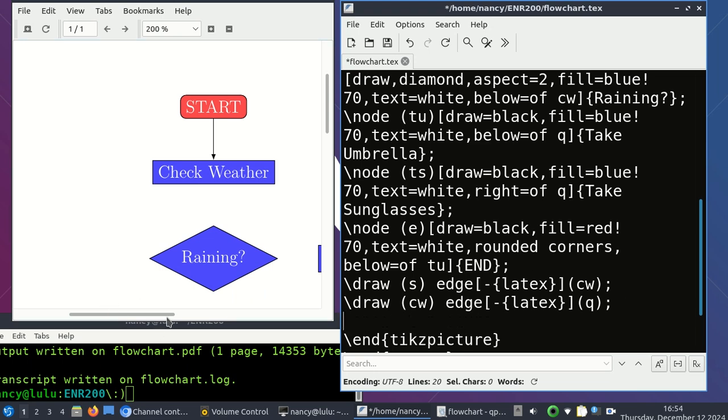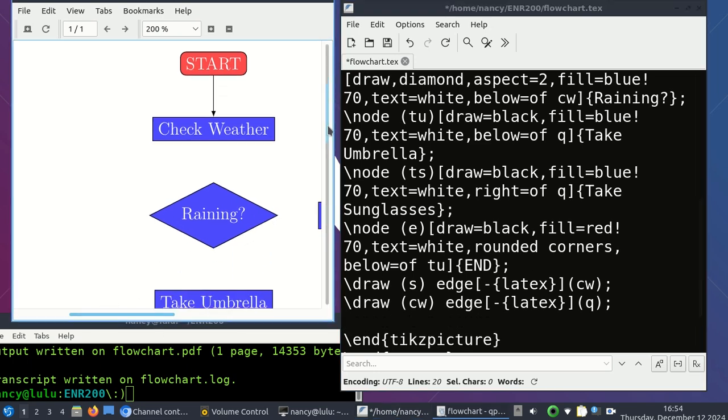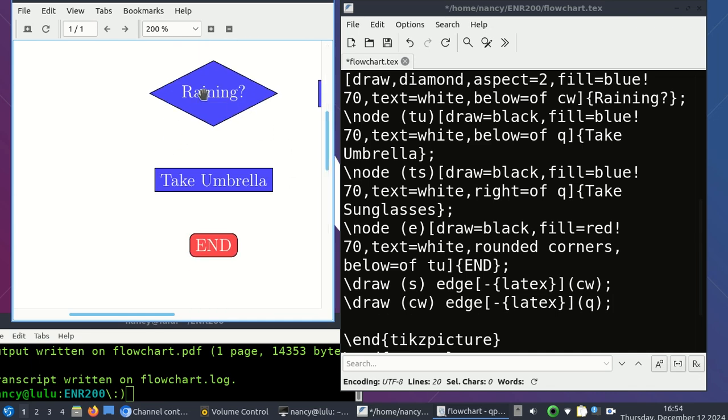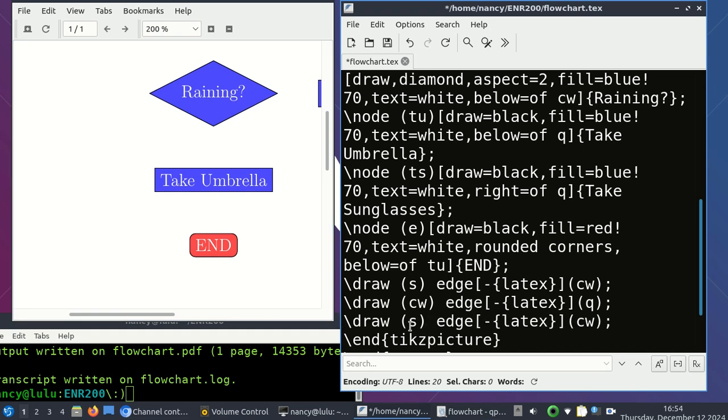And then from there, what do we want after that? We want an arrow to go from this box that has the question in it down to the take umbrella, right? So we just do this again. Start at the question, go down to take umbrella. And then we'll do it again, and that will take us to, we'll start at the take umbrella and go down to end.